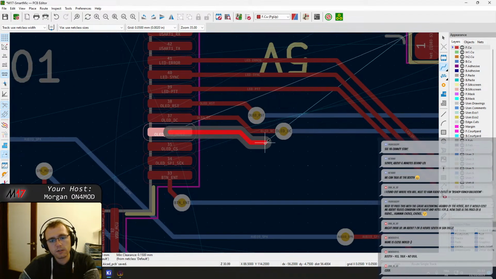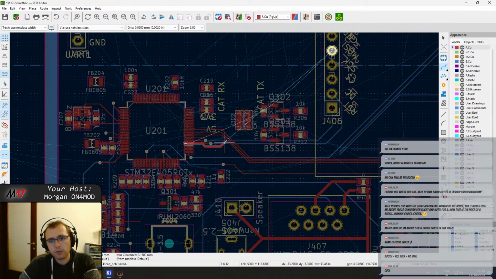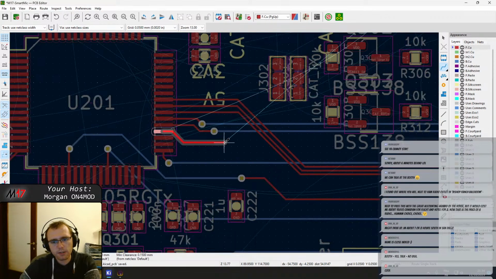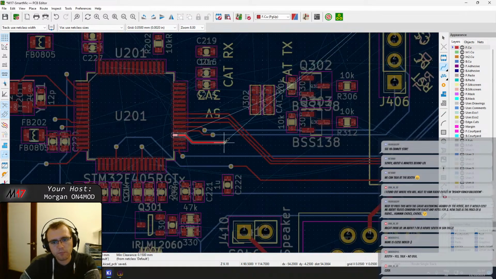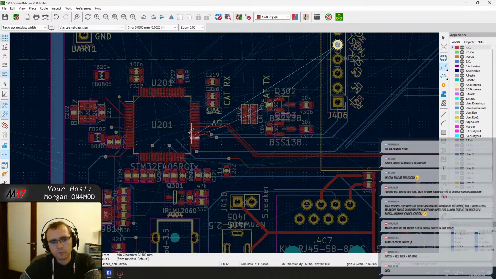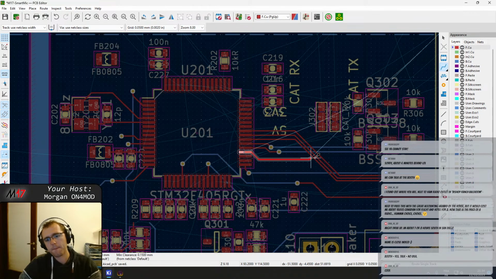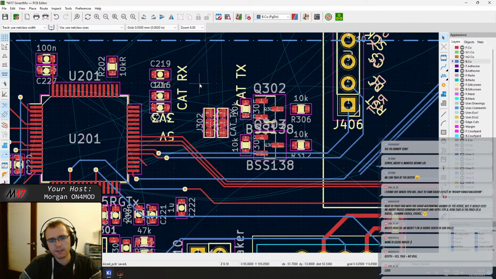Okay, so we are now on the SPI bus for the OLED. This should be routed a bit more carefully, maybe. Okay, yeah, let's try to do that. We still have this in the way, which I don't really know where to put.